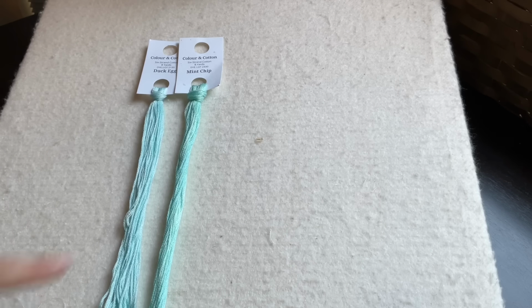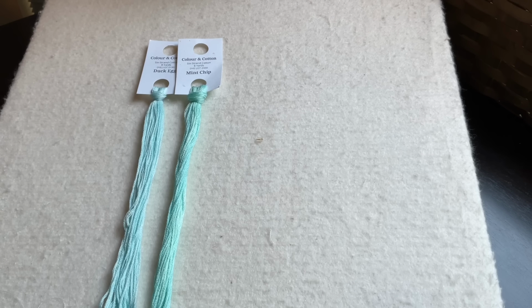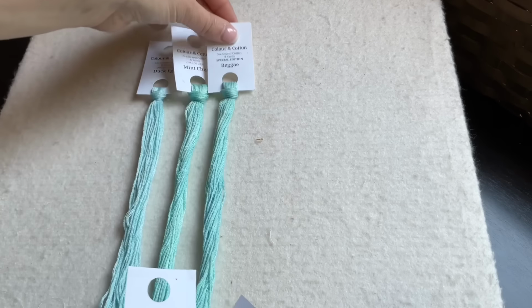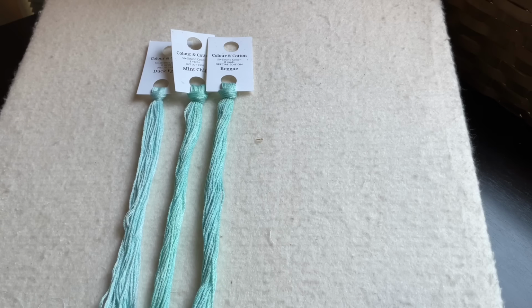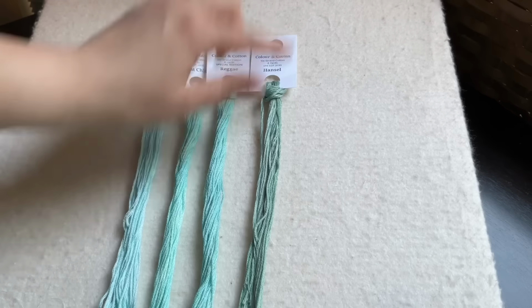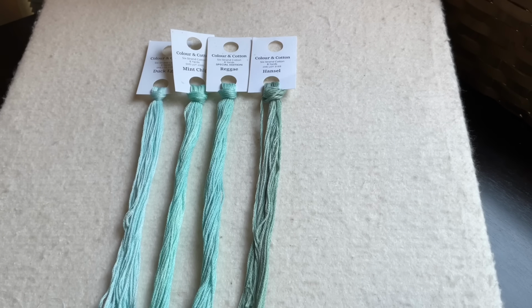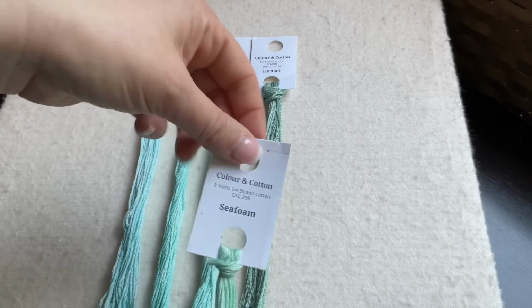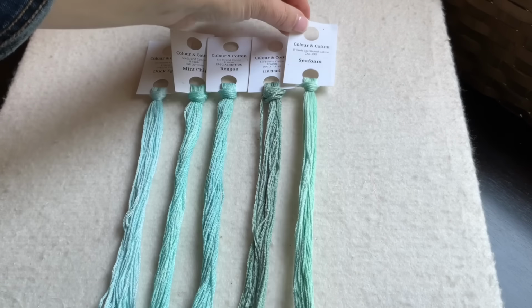It is one of my most favorite kind of light turquoise colors. I use this a lot whenever I am stitching eggs and nests and things like that. I also love Reggae. It's a little bit darker than Mint Chip. It has a little bit more blue in it. Then I love Hansel. It's kind of my prim go-to for teal. And then I love this one too. This is one of the brights from January of 2024, and it is Seafoam.